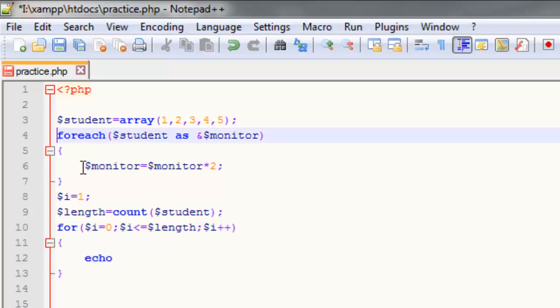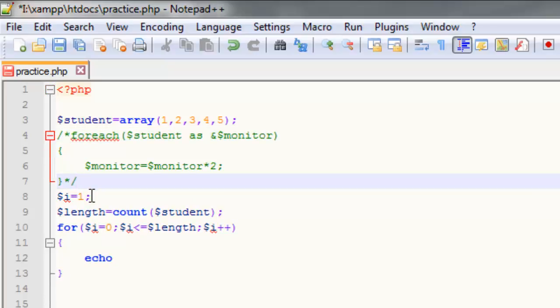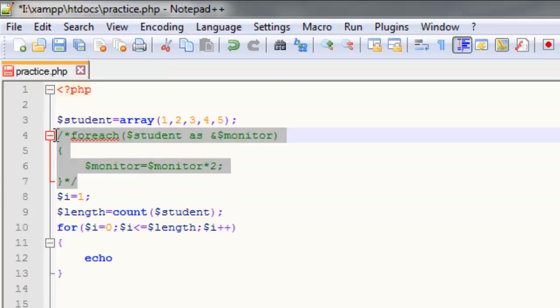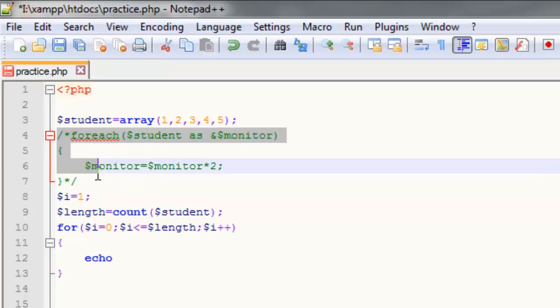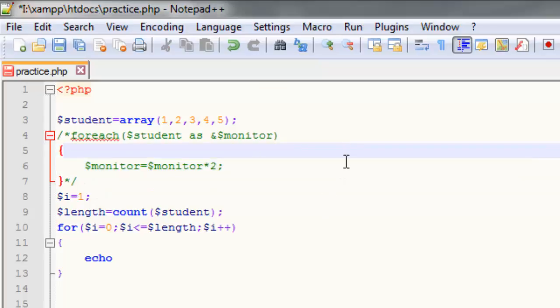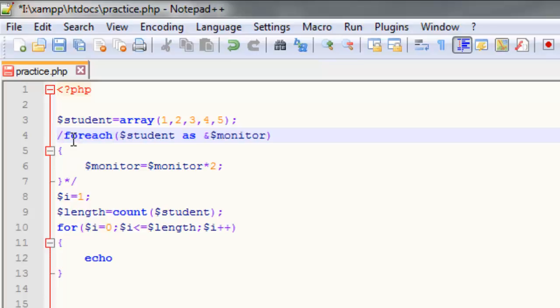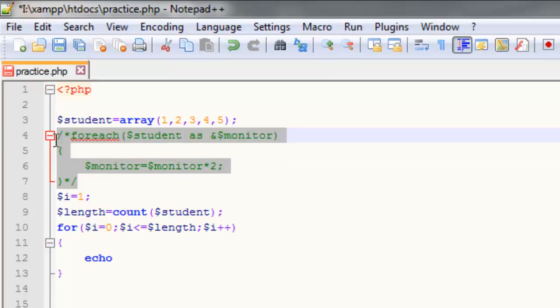So let's comment out this for each loop. So I'm telling you guys a lot of stuff in this video. This is how you comment in PHP. Commenting basically means that the compiler will simply ignore these statements which just turned green, right? So this is the multi-line comment which is done by the slash star and the star slash. If you want to comment just one single line, you can do it with double slash, but in this case we are commenting multiple lines. So that is how you comment in PHP.